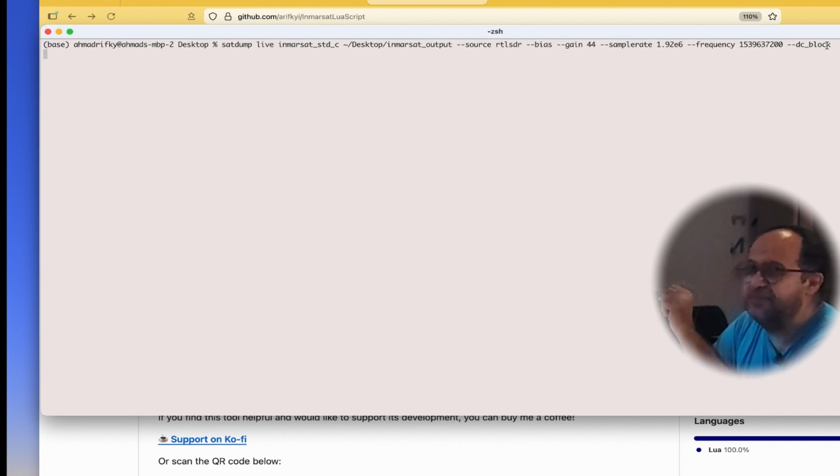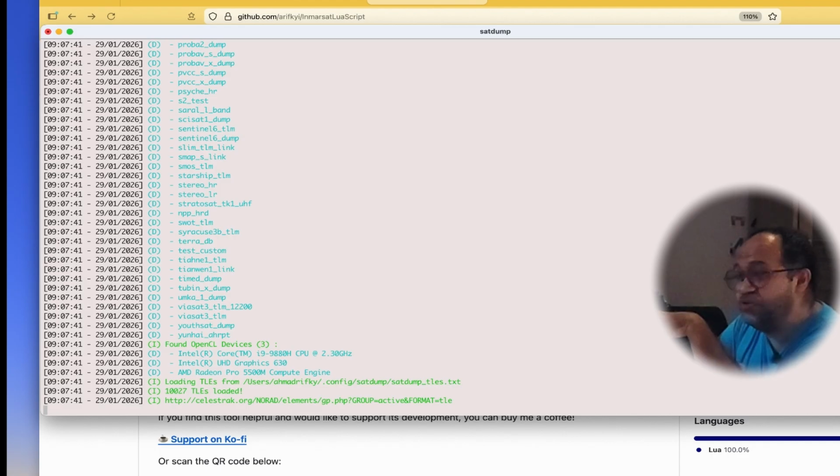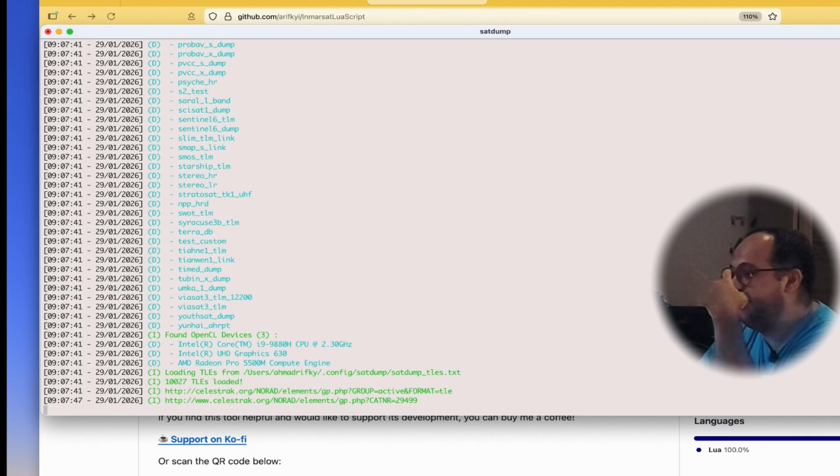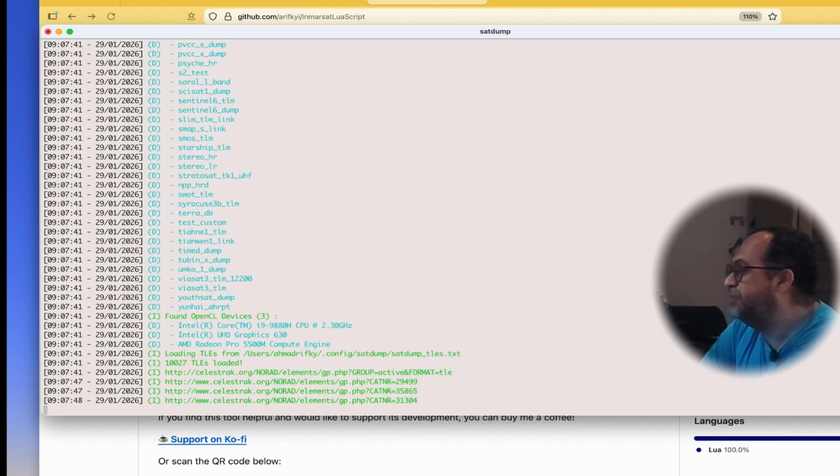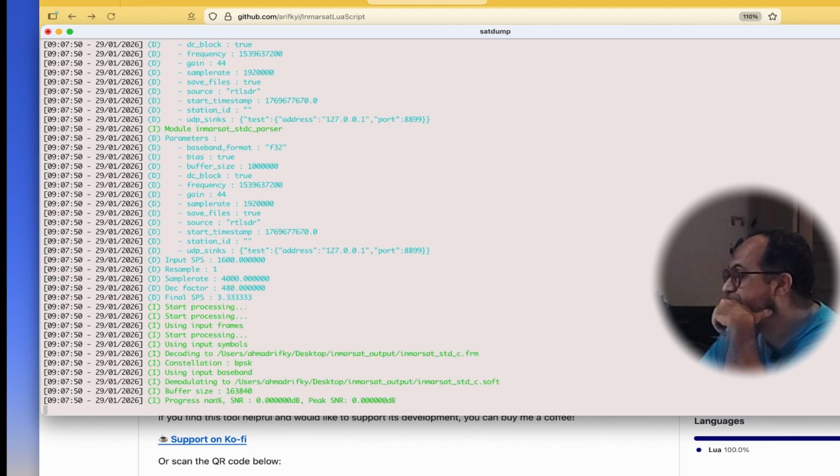Later we might also play with this command line, okay, guys? So what I'm going to do is run this first with the DC blocking. Okay, this is running. I already mentioned to you the meaning of each of the arguments itself. So we will just look here. Okay, this is the progress of the SNR.